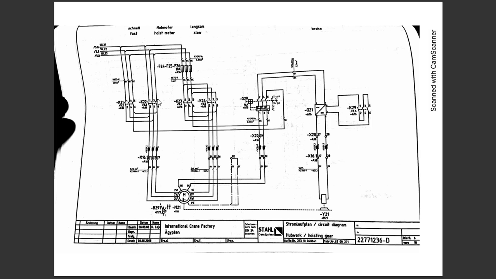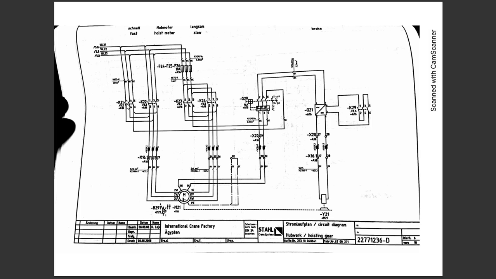So now, as you can see, we have another idea here, or working principle. It's not working like the traveling and the cross-traveling movements. We also have four contactors here, but of those four contactors, only one contactor will work at one time. The first two contactors here are forward and reverse, but only for the high-speed motor. And K23 is the forward and K24 is the reverse for the low-speed movement.